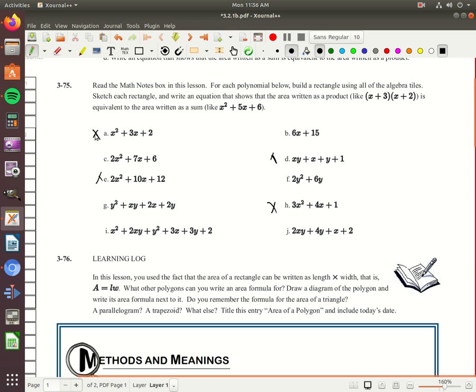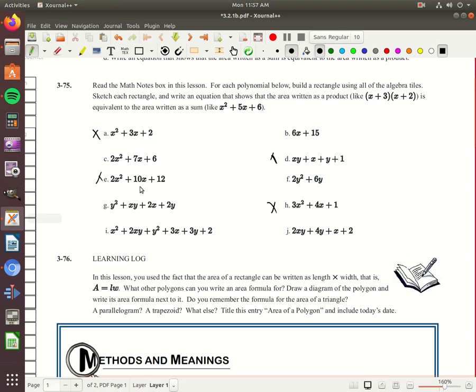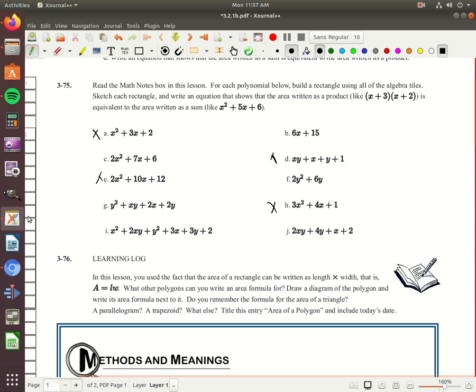So I've already kind of set up x squared plus 3x plus 2. So I have an x squared plus 3x plus 2 here. So kind of set this up, and again, I like to go in order, and you can see that that's not going to get it done there. So let me drop one of these, and it looks like that'll get it. So I get x plus 2 and x plus 1. I hope you guys see that, right? Again, I already have this written as x squared plus 3x plus 2. I already have that part written. So I just need to say x plus 2 times x plus 1, and I'll be done with that one.